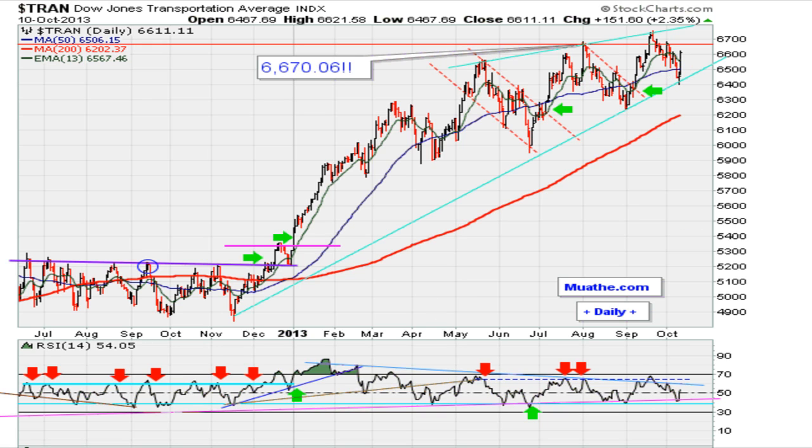Also, Dow Transports have been finding support on the daily all year long. In fact, going back to 2012 at this precise level here. This is where they've been bouncing recently. Recent bounces have come from here, which is this low there. This general area was support, which happens to be these lows here. And now you see we bounce precisely at that point and seem to be moving higher. So there's a lot of argument here that can be made this market wants to move to the upside.